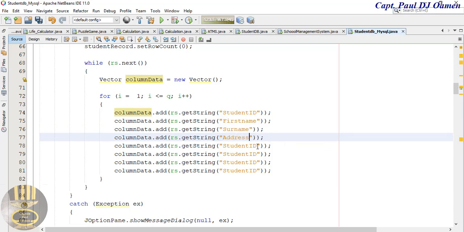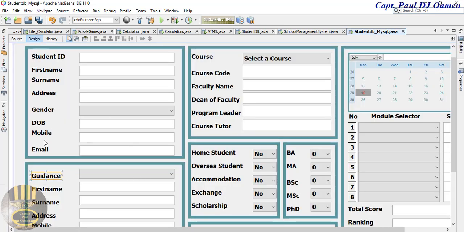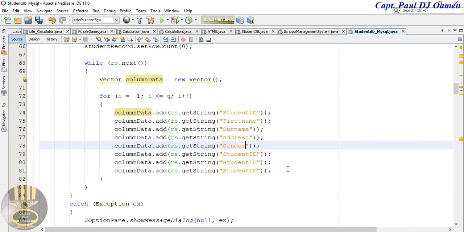After the address, I have gender, then let's see what else do we have. We have DOB, mobile phone, see, date of birth, mobile, we have email. So that's one of the panels taken care of.